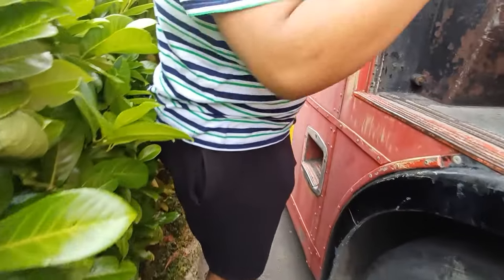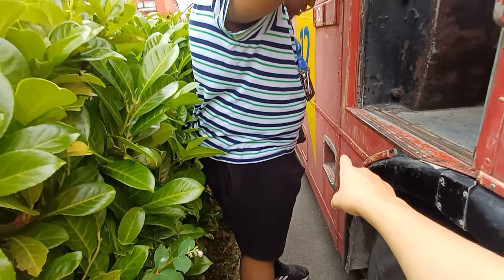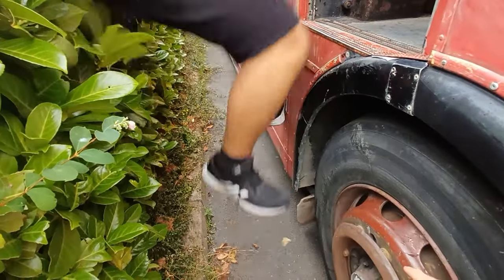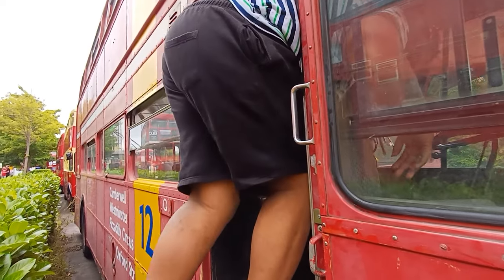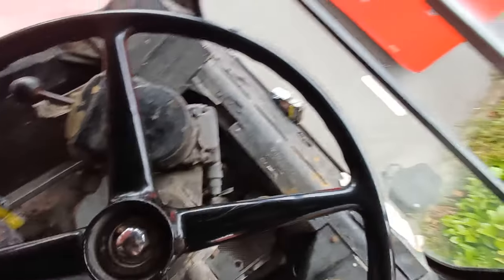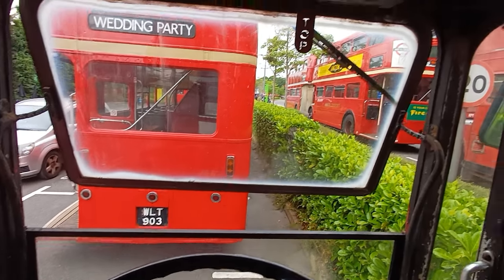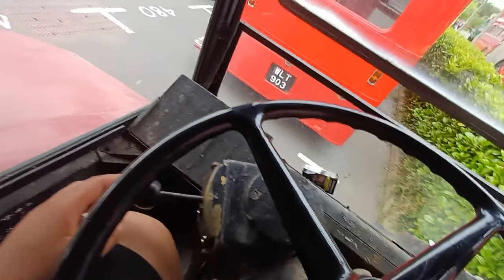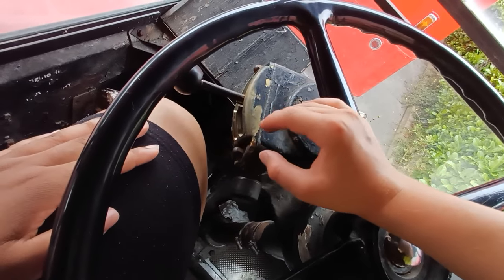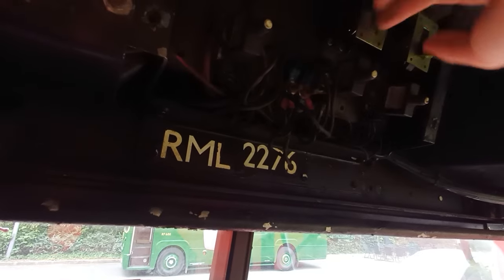There's a pedal right there. Put your left foot onto that pedal and your right foot onto the tyre. You drive this? Yes! So it's a semi-automatic — no clutch, but the gears are there. It's automatic but you can use gears if you want. Handbrake's there. Massive steering wheel. To turn it on, it's there. Lights are both there.